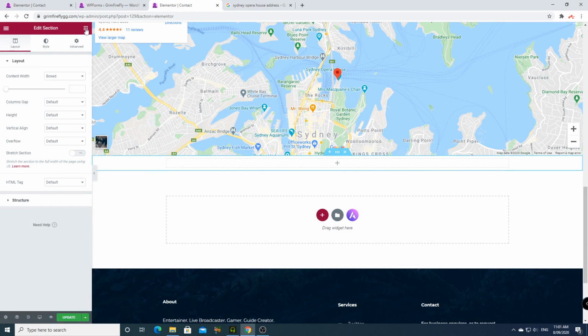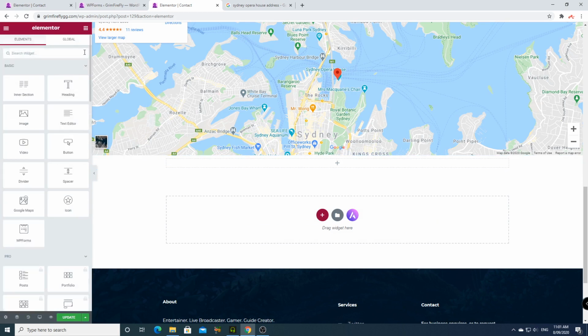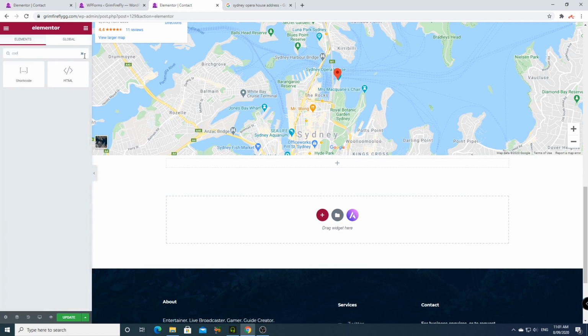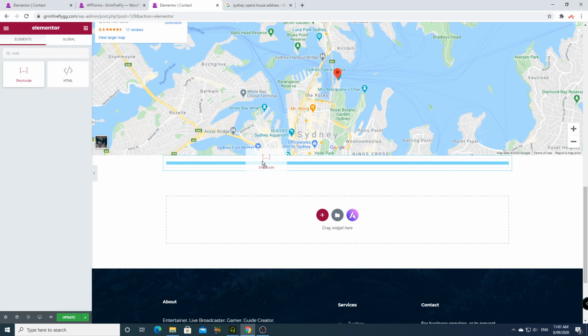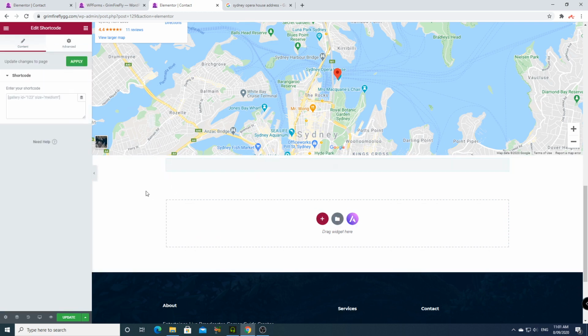Now, when we go over to our edit with Elementor section here, I'm going to click on the little boxes up on the top right-hand corner. Open that in there. Okay, I'm going to type in code. That's going to bring up a thing called shortcode. It is up actually into that whole global little thing if we went backwards, but it's just hidden right down there. So it's just easy to look for something called shortcode. We're going to drop in that shortcode.